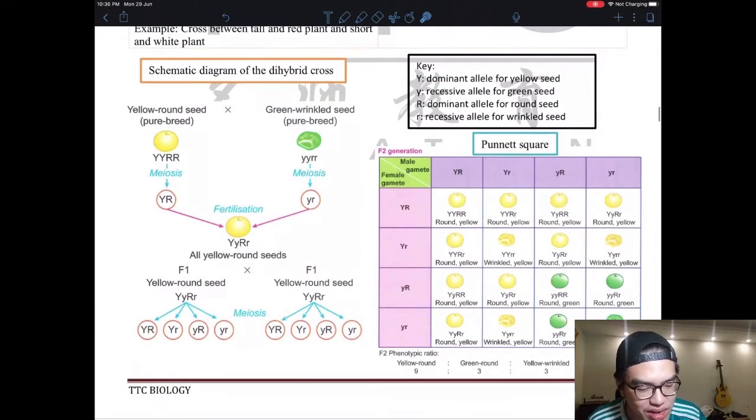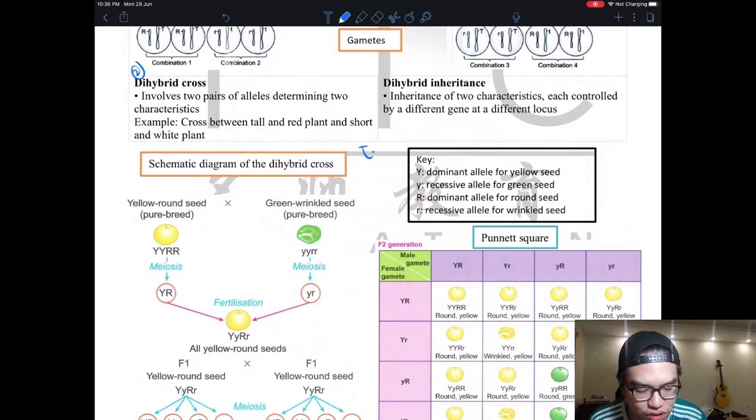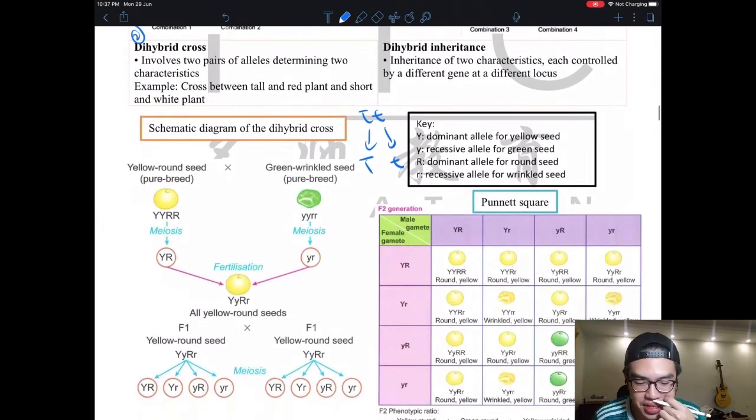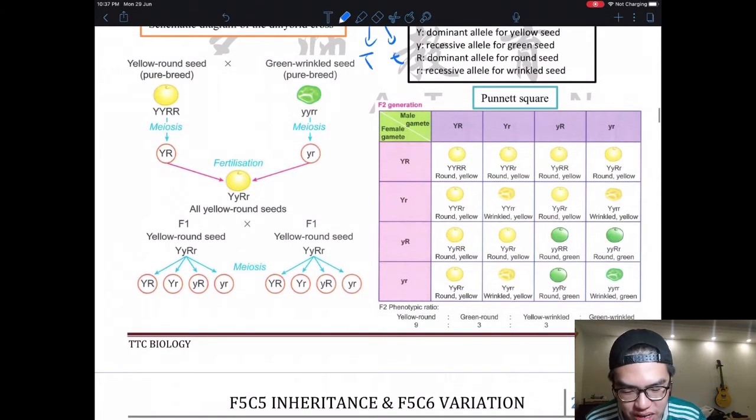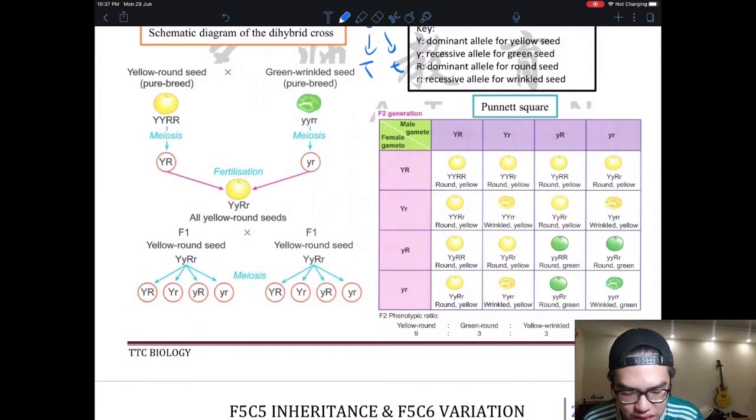Just now, for big T and small t, you had only two combinations, one big T and one small t. Sperm has 50%, 50%. But in this case, it's different. In the first generation, all the genes will look like this, because this seed has only big Y and big R. So all the sperm or ovum, the gametes inside, have only big Y and big R genes. If you want, you can write it 4 times, but it's quite unnecessary because they're the same thing.